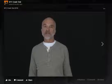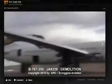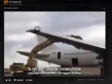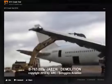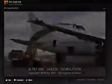This stage is to collect $35,000 to produce a finite element analysis. Boeing isn't going to just give us the wing specs for one of their 767s, so we will need to purchase a wing from an aircraft graveyard and travel there to collect the details ourselves. The cost for a wing section from the engine mount to the wing tip is estimated to be $15,000 to $20,000. This test will prove whether or not a Boeing 767 can cut through a steel skyscraper.